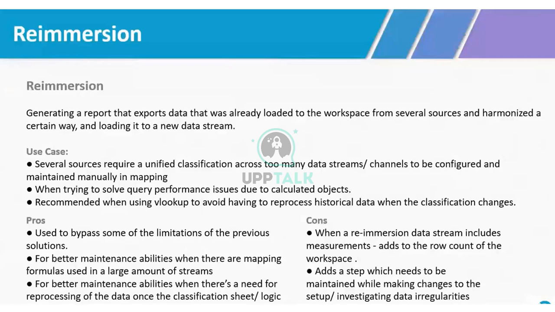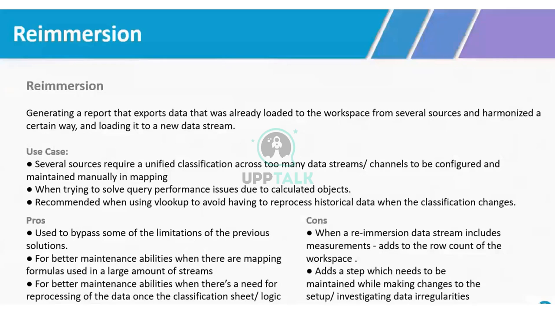Whenever we use VLOOKUP, what happens again? This is another case which happens on the fly. We always try to avoid VLOOKUP, or any kind of mapping formulas that you use to extract something. What happens is, when the data processes, it tends to reprocess entirely. It reprocesses the historical data, it reprocesses the current data, and basically it affects the loading time and creates a hindrance.